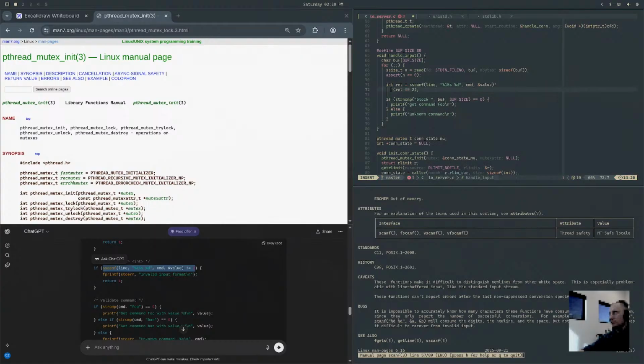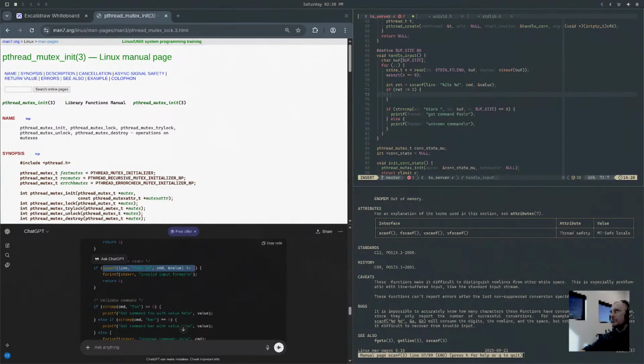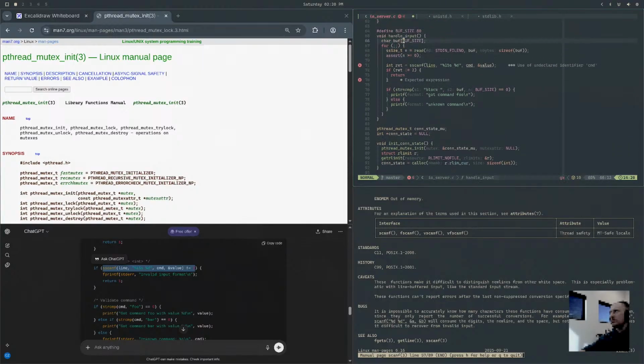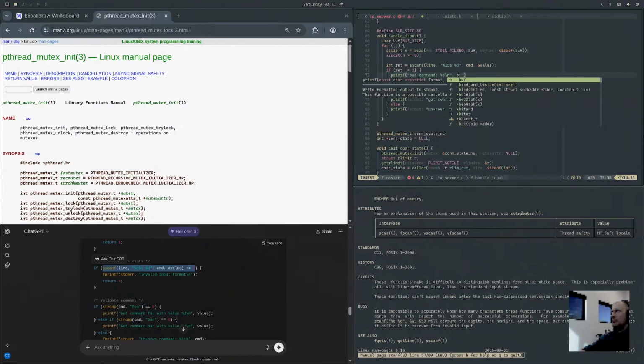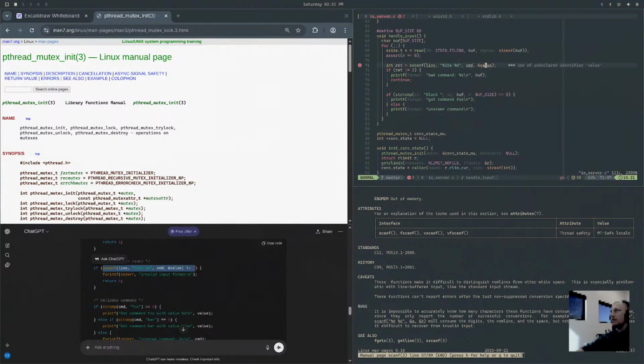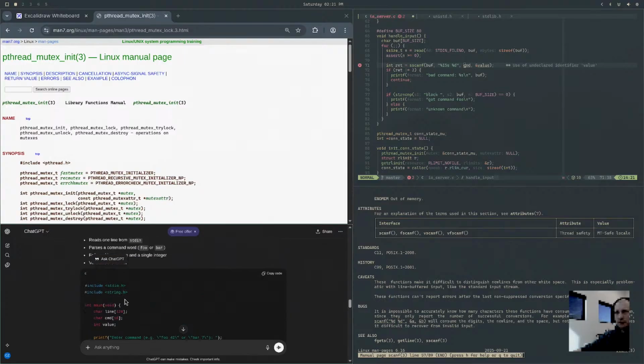I'm going to say if, or continue. Line will be buff. Command and value should be like this.